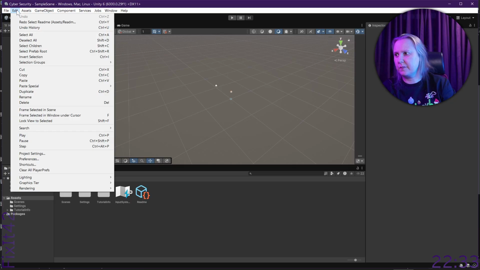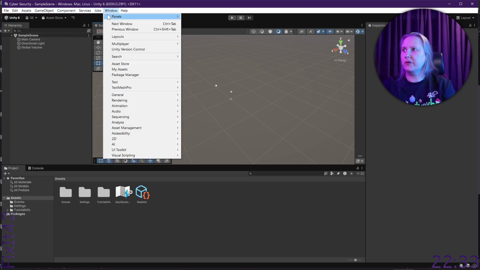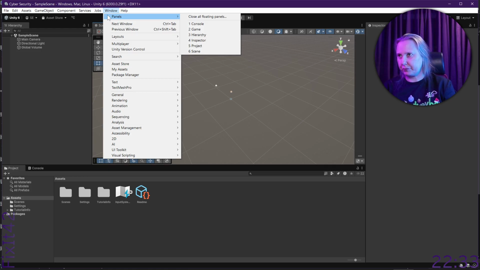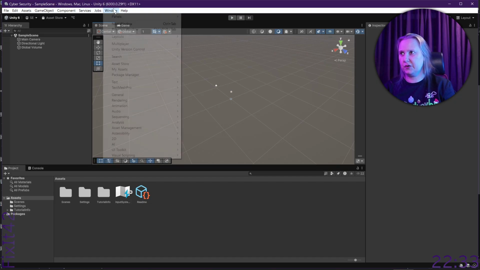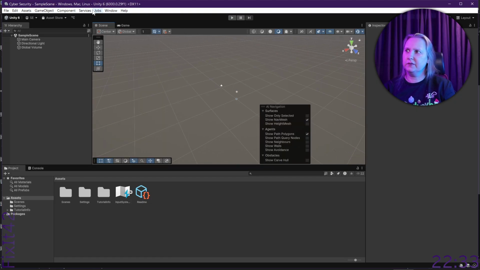So... there must be a remove that thingy. Not close all floating panels. This is not a floating panel.